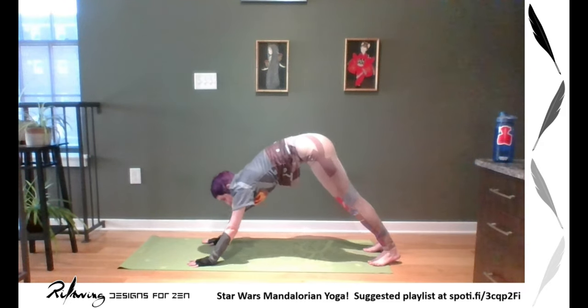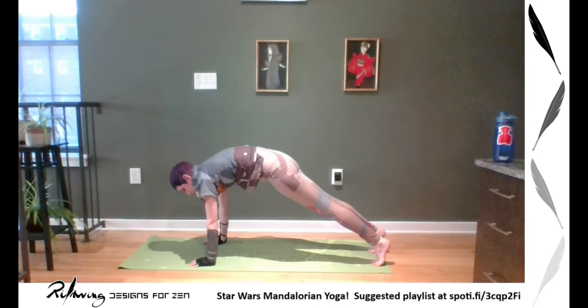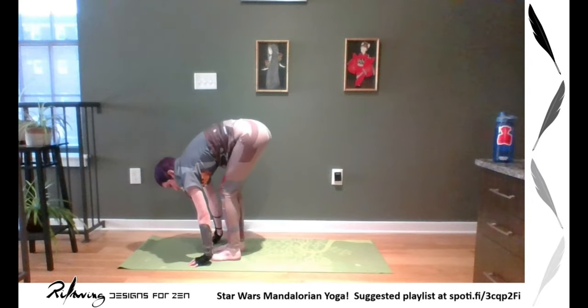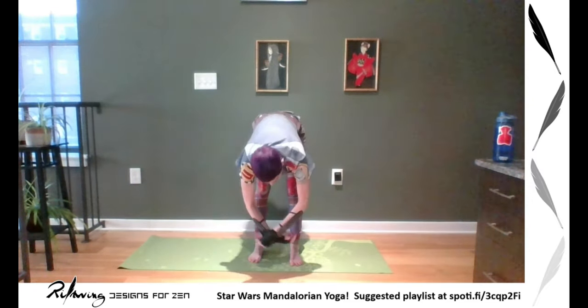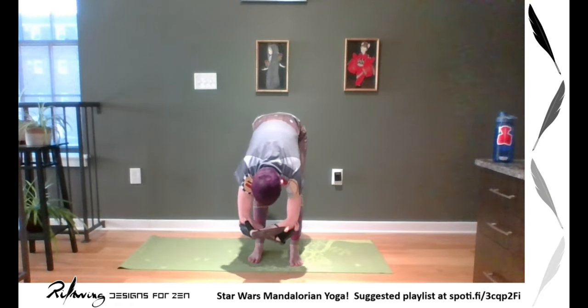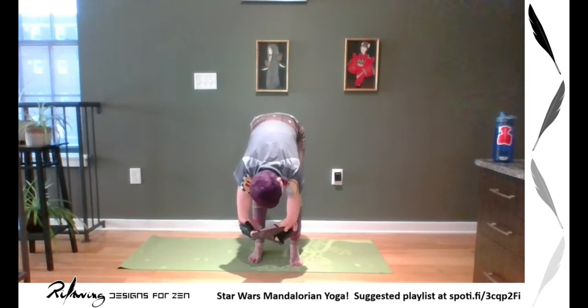And from here, maybe going into plank, using your body to guide yourself forward. If you want, again, you can do a flow here, and if you're with me, you're walking your feet forward. We're going into a forward fold, and I'm just going to turn so you can see here. Just like with our down dog, keep the knees nice and bent, and just hang down. Maybe grabbing your opposite arms, shaking back and forth. Make sure you shake your head, let it go, and breathe.